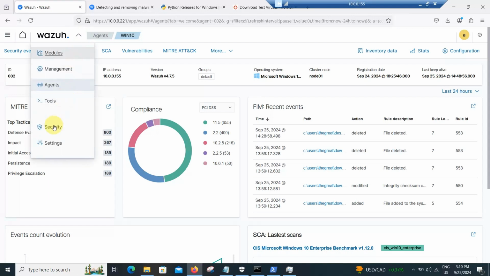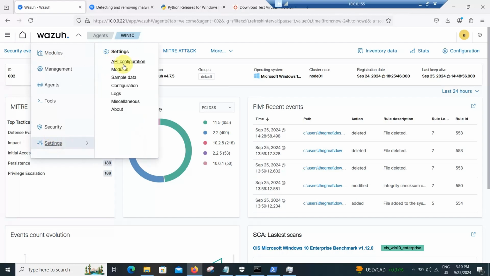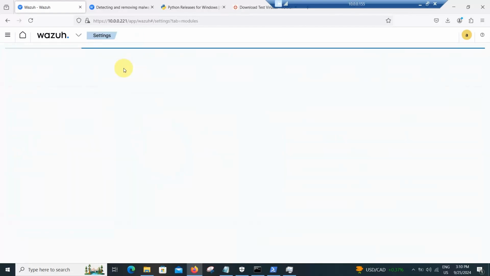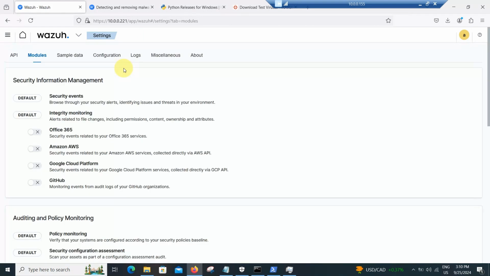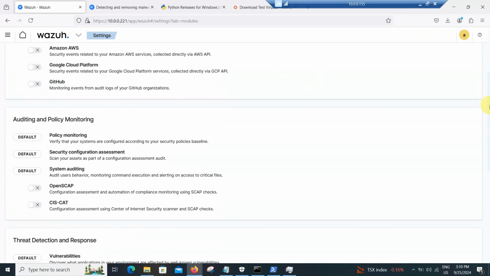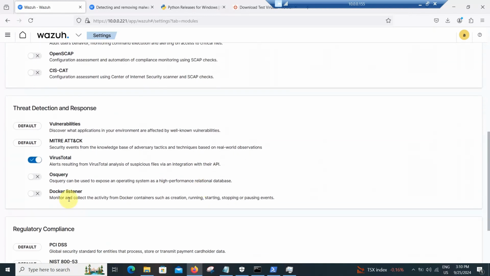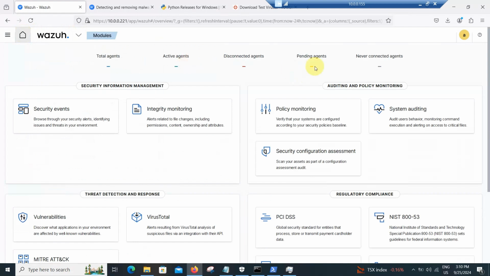So we're gonna say settings, and we're gonna click on modules. So we want to look for the VirusTotal module. So yeah, the VirusTotal module by default is gonna be off. So we're gonna turn it on. So once it's like that, then it's on, then that's it. That's the first thing we need to ensure that we do before we do anything.